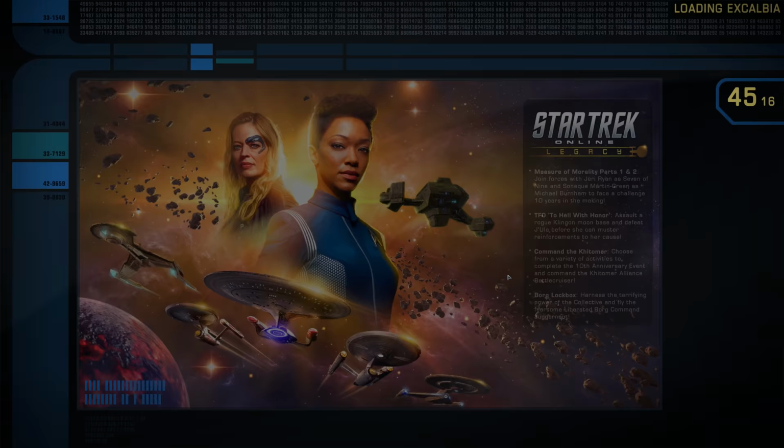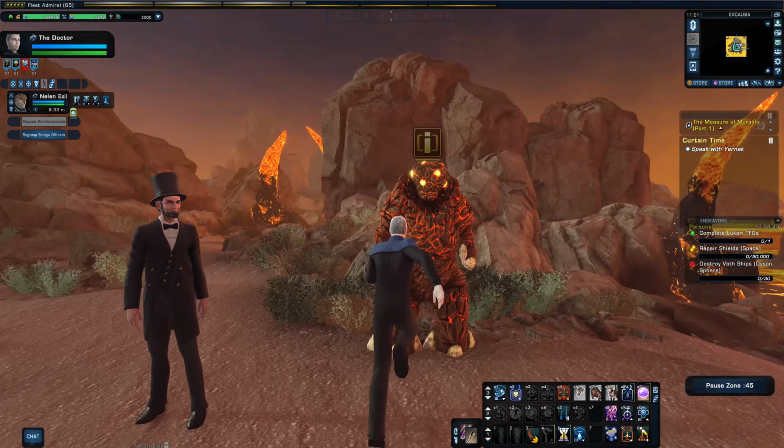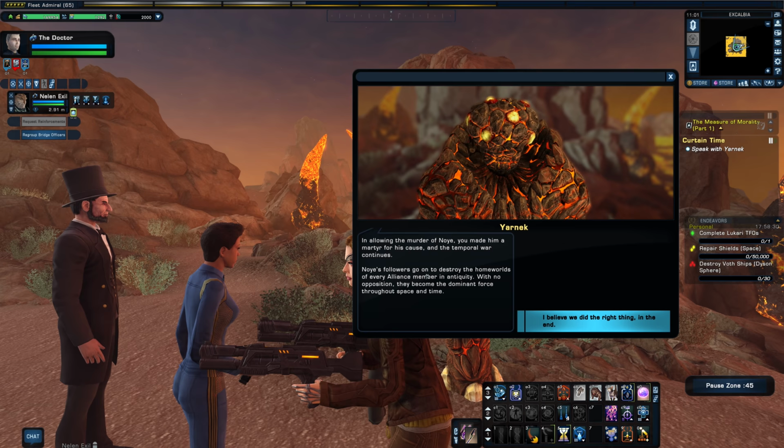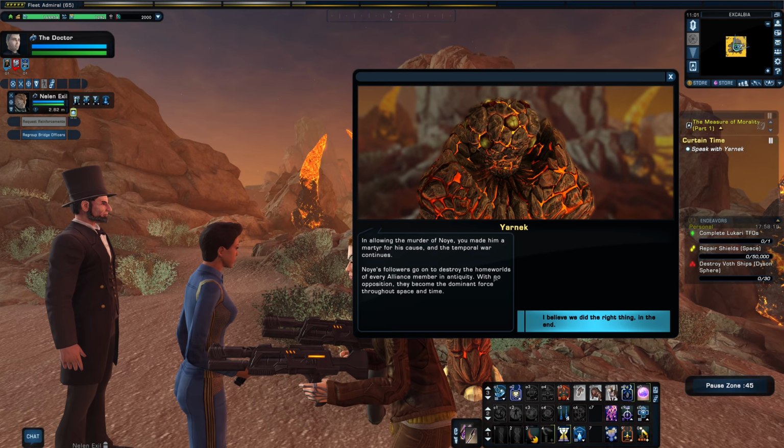Speak with Yarnak. In allowing the murder of Noi, you made him a martyr for his cause, and the temporal war continues. Noi's followers go on to destroy the homeworlds of every Alliance member in antiquity. With no opposition, they become the dominant force throughout space and time. Well, maybe that wasn't the right answer.